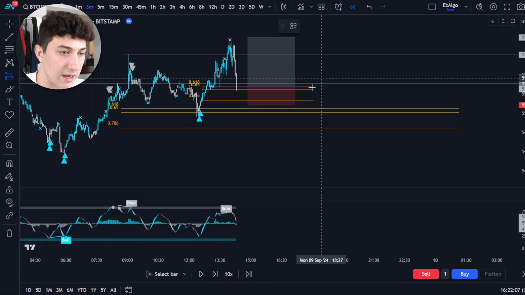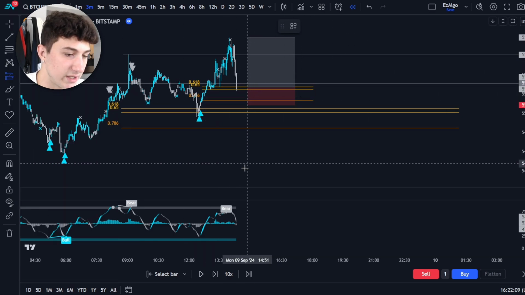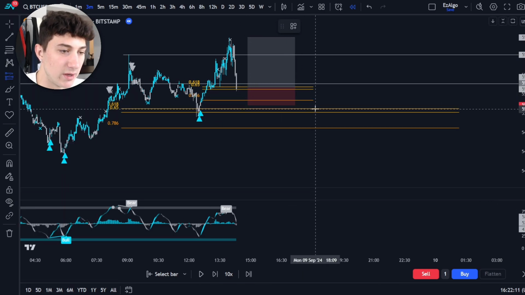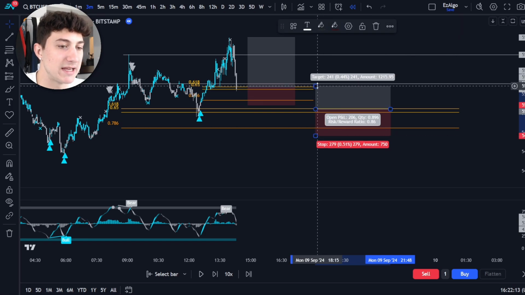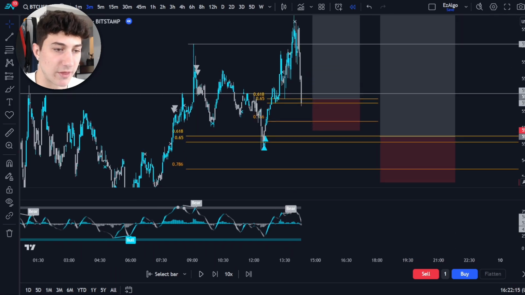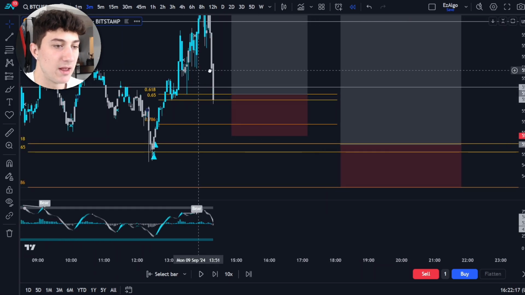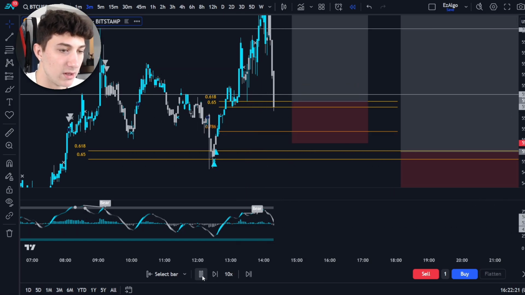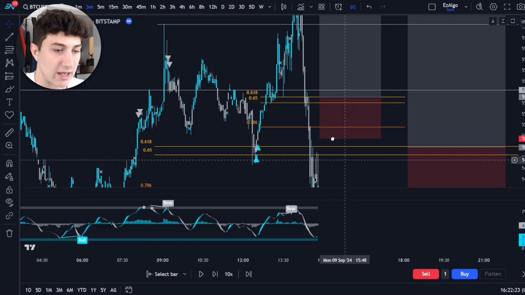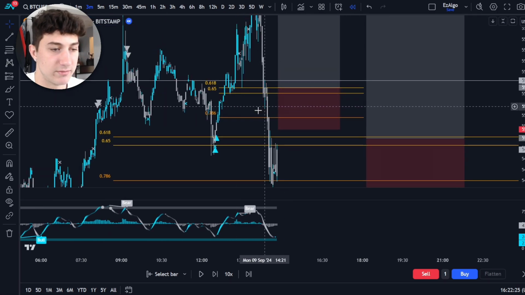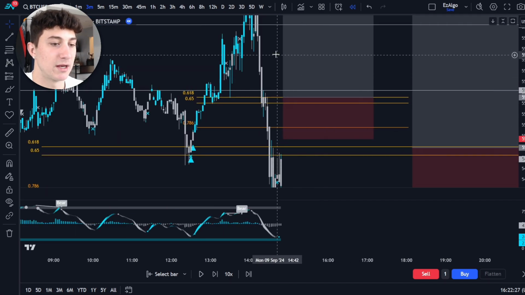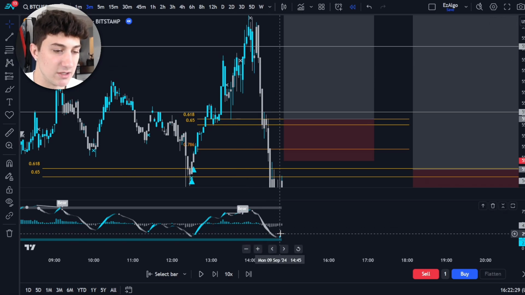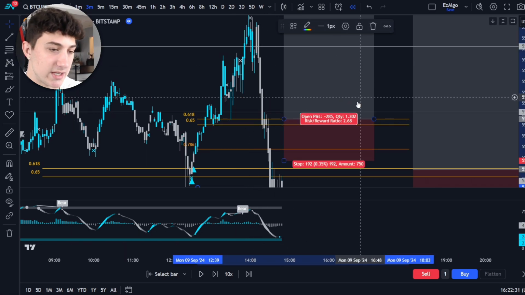2 main long ideas. Here we see on the oscillator, it's not even oversold. So personally, I would not take this trade, okay? On the 3 minute, I would not enter this trade because of the aggressive pullback and the fact that the oscillator is not oversold. But we're gonna play it out anyway. And there it is, okay? So yeah, it did what I thought it would. It just broke through that level. So that's the importance of watching for aggressive pullbacks and using the oscillator. So good thing we didn't take that trade.